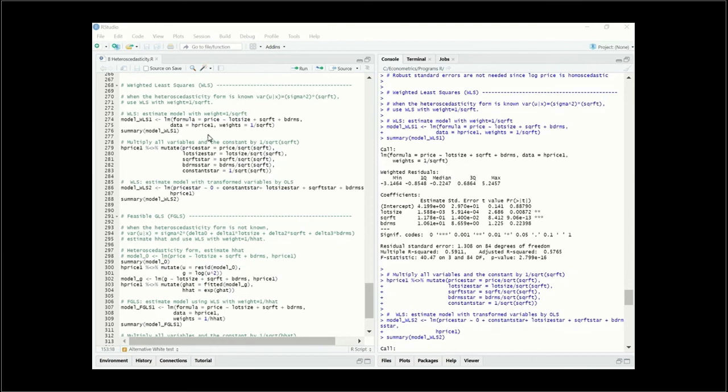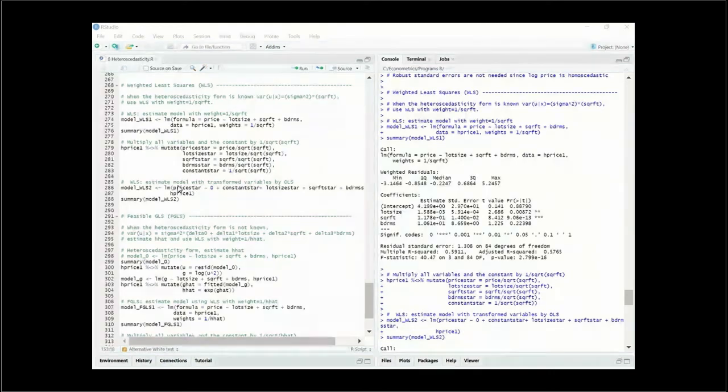Now, what this line of code is doing here, we could do it slowly, and the way that we can do it slowly is we can divide each of the variables here, price, lot size, square footage, bedroom, including the constant in the model, not by square footage, but by the square root of the square footage. Notice how the weight is 1 divided by the square footage, but the transformation is here. We have to multiply by 1 divided by the square root of the square footage. This will be the multiplication factor that we see here. And now we can do the weighted least squares on the transformed model.